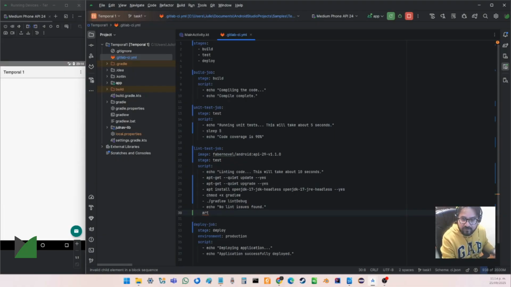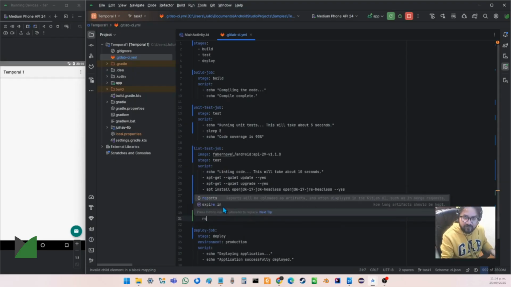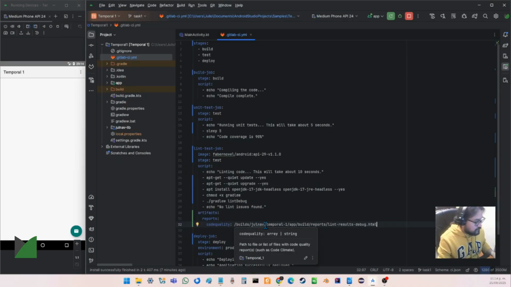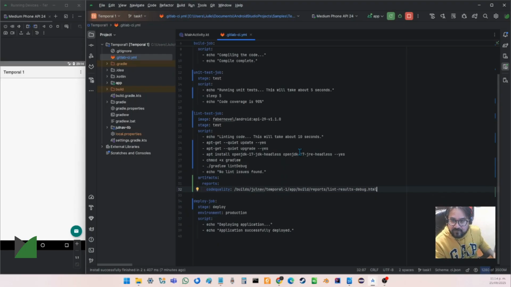Echo, found it, it's around here. Artifacts, and in this case just a report, and it needs to be code quality, and I'm gonna add this string because this is exactly what I need. So I think we are good to go. Let me run this up one last time.